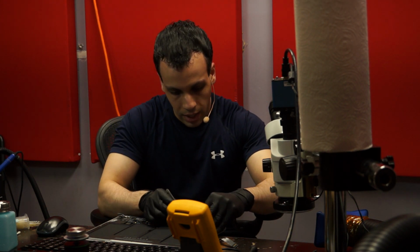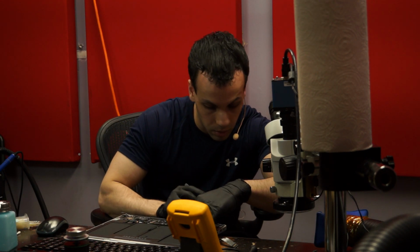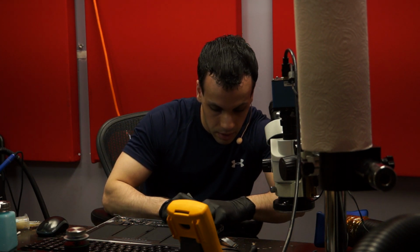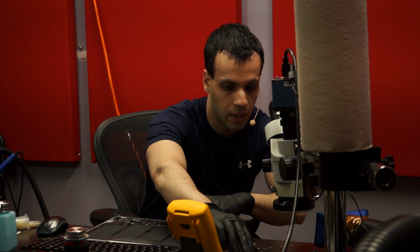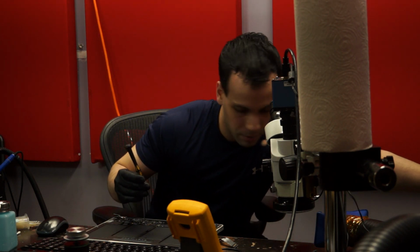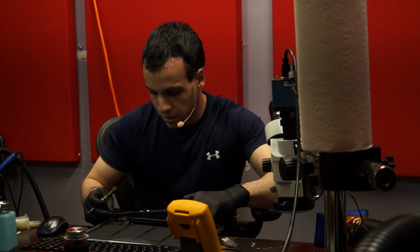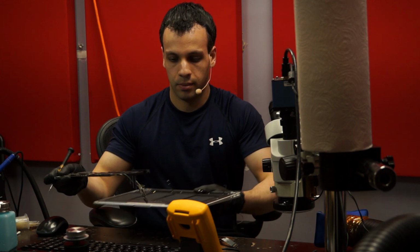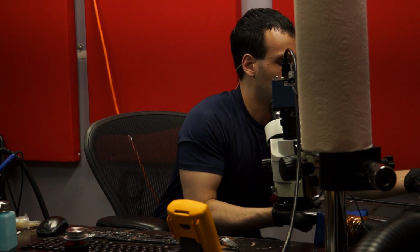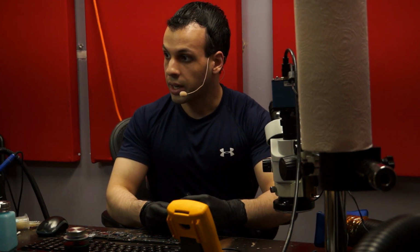Let's just make sure I haven't forgotten anything here. This is an 820-00165. It's one of the newer models, 2015 models here, 15-16. And it would help if the idiot took all the screws out of the motherboard. It always helps when you're trying to take a machine apart that you actually remove all of its screws. So let's pull you out. Put this aside. Let's take a look and see what we get here.